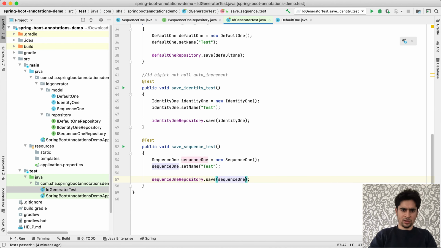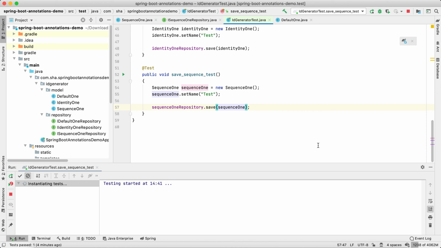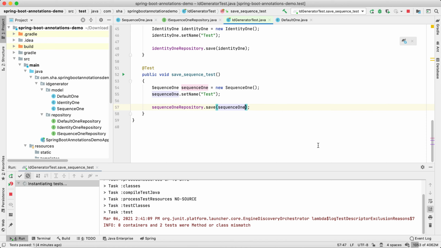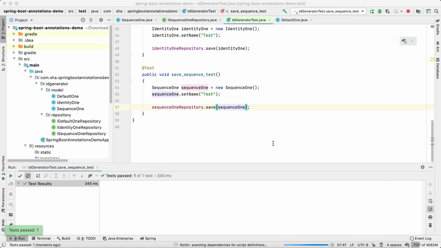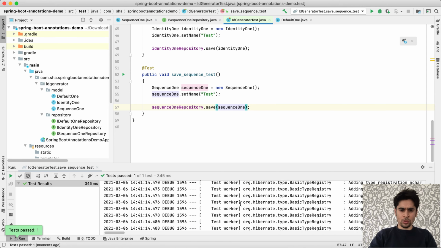Now we can run it. After running it, we can see the SQL logs on the console.